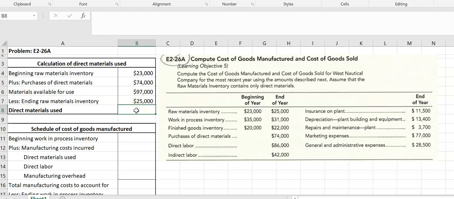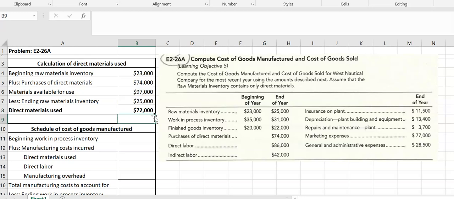If you want to show it in a small Excel formula, you can put here this equal sign, and this is your total materials available for use, and I want to subtract our ending raw material. So I put a minus sign and then press B7, which is showing our ending raw materials inventory. Now, if you press enter, you will find how much raw material you actually used.